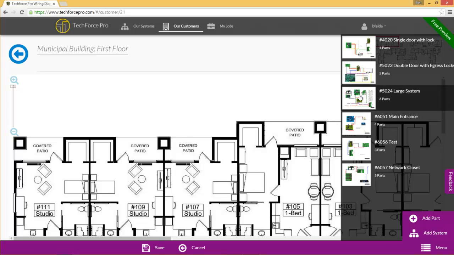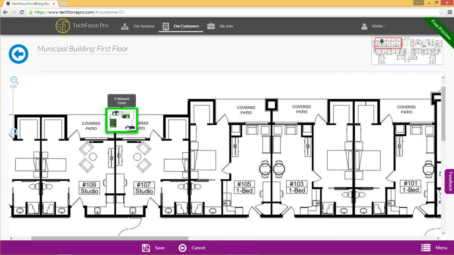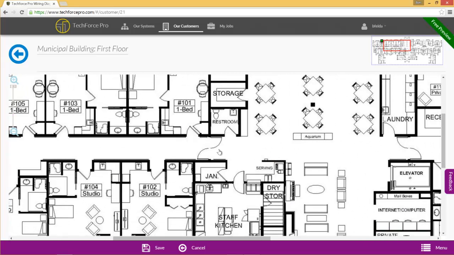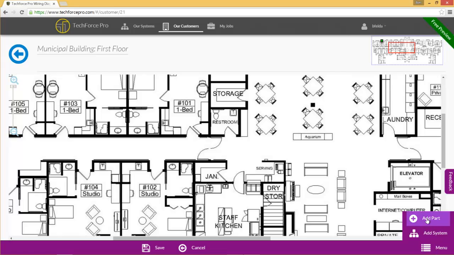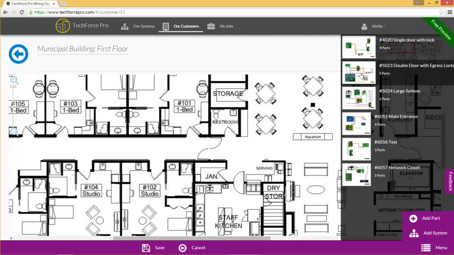So on this one we have a kind of more door system, we have a power supply system. So we can add this here as a closet with a power supply and a network switch. So no matter where you are, adding the systems will show up kind of in the middle. So if I drag the screen off and I want to add a door right here, I can click Add a System right there and it shows up.